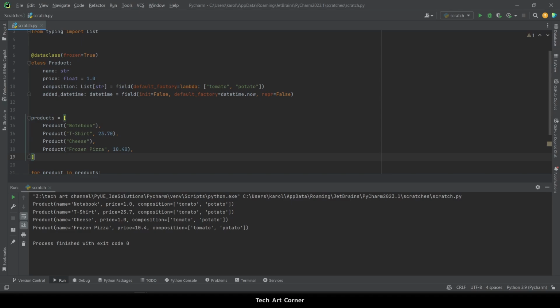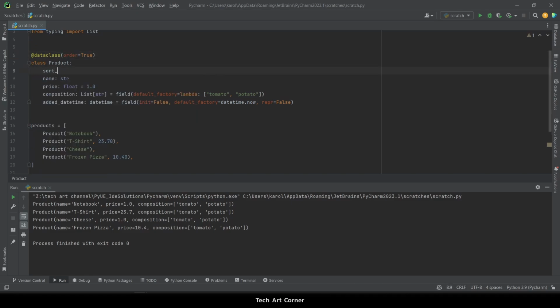The first thing we have to do is to add order parameter and set it to true. And I will also get rid of that frozen argument just in case I want to modify something. Once order is enabled, we have to add a new sort index attribute and make sure not to make any spelling mistake.